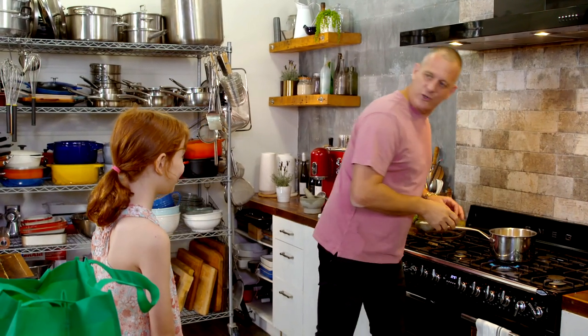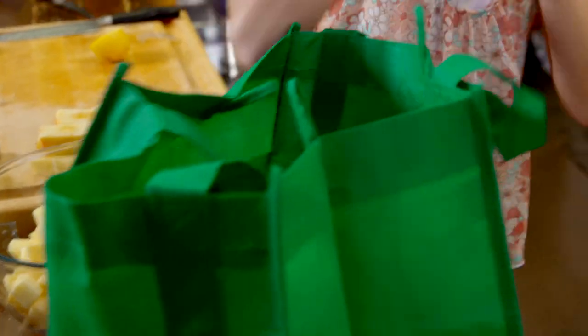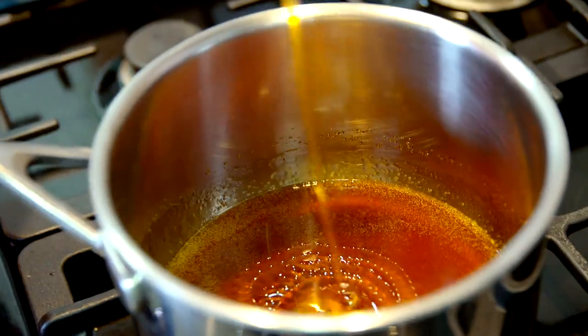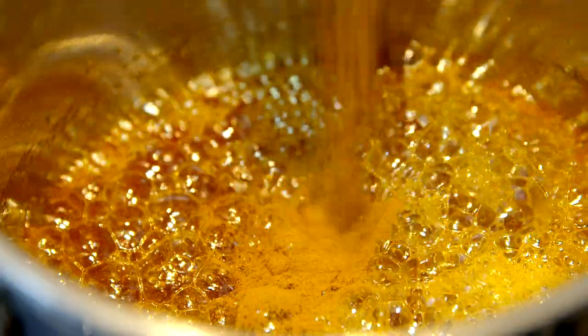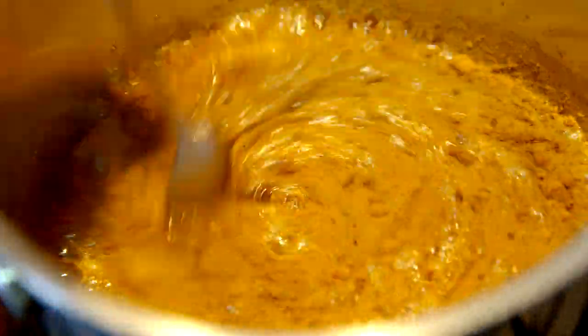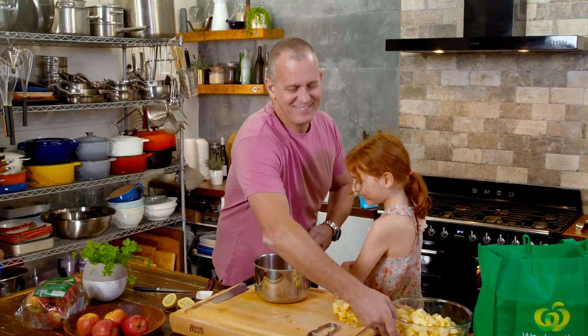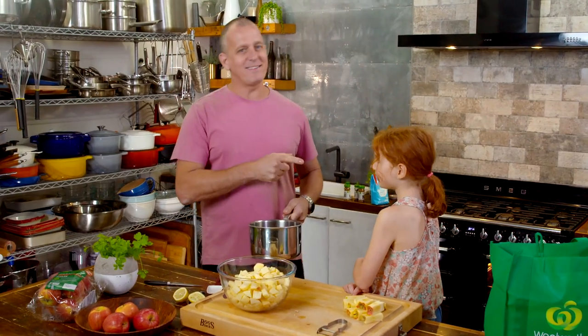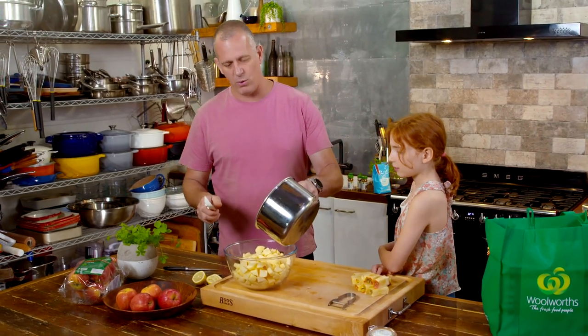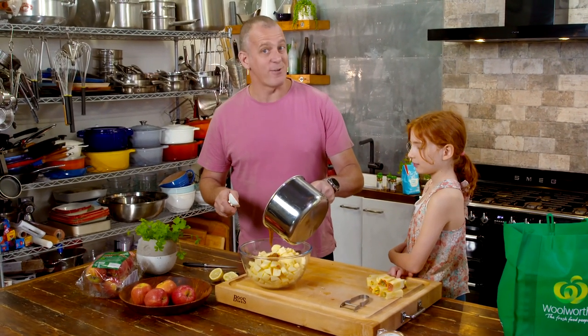The sugar's just about done. Can you pass me the honey? Really important at this stage to do it in the right order. Honey goes in first. When that starts to bubble up, we'll add our spices — cinnamon, nutmeg, cloves. And lastly, a little bit of vanilla. Smells like gingerbread. It does a bit. Now, parents, if you're doing this with amazing kids like Ellie, please be careful. It is hot, so this part you want to do yourself. Just pour your caramel over the apples and stir it through.